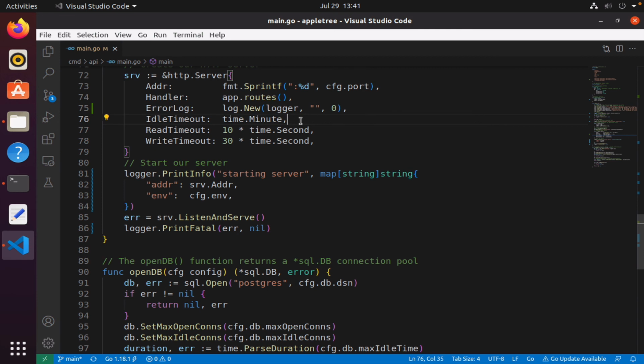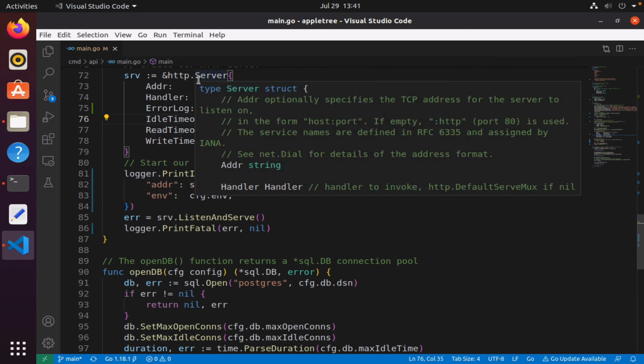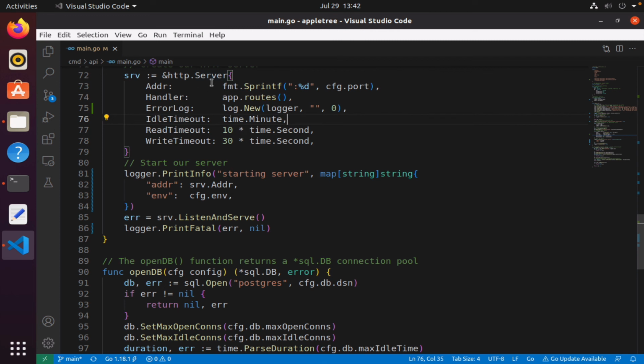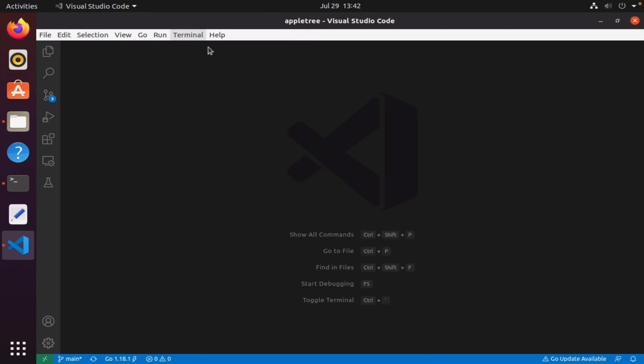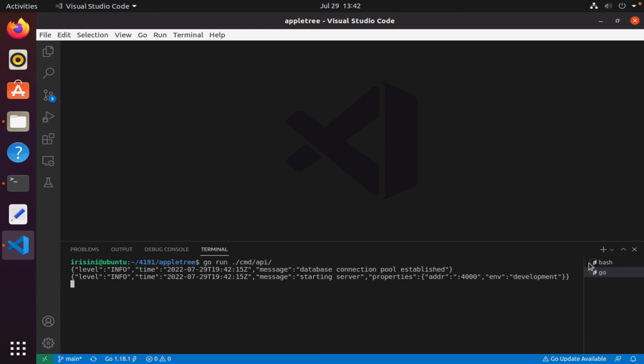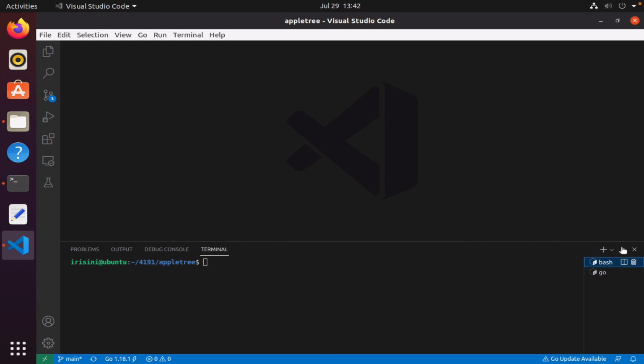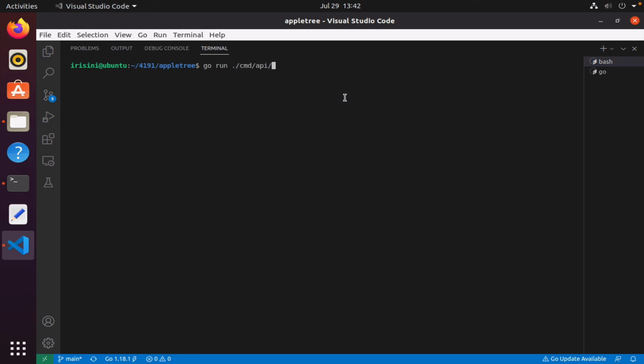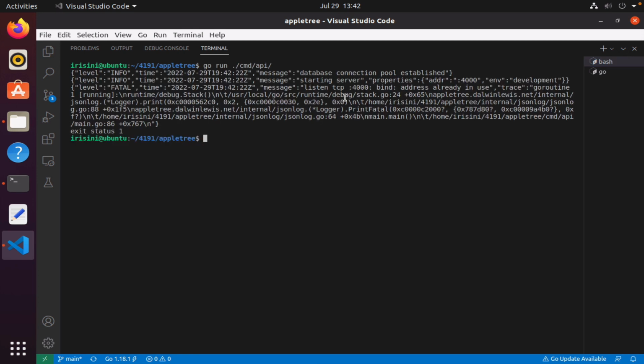So now any errors or any logging generated by the server will be handled by our logging instance. Let's save that and run our server again. It works. Let's just ensure that everything still works. Okay, everything still works.